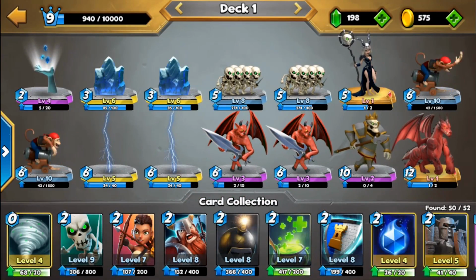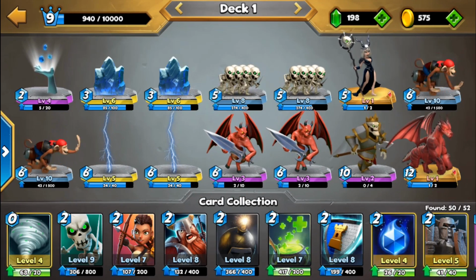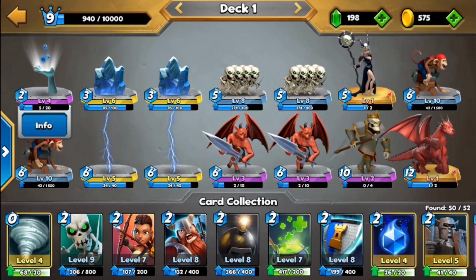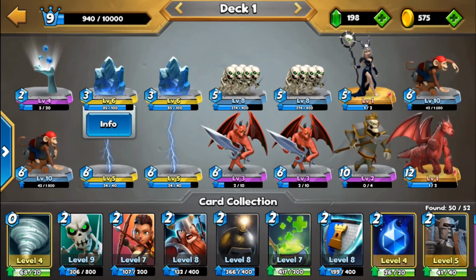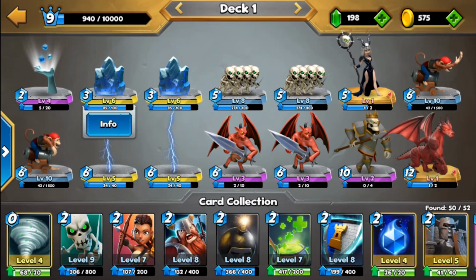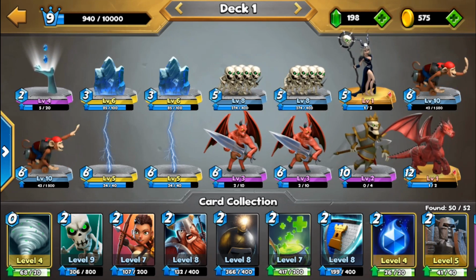So the deck we're using here today is actually an anti-Unchained Demon deck. So this deck basically has everything designed to take out an Unchained Demon. Since there are so many Unchained Demon decks, I was like, why not make a deck that is specifically designed to sort of troll those players who are going to use that and try to take out their Unchained Demons. So what works well against an Unchained Demon?